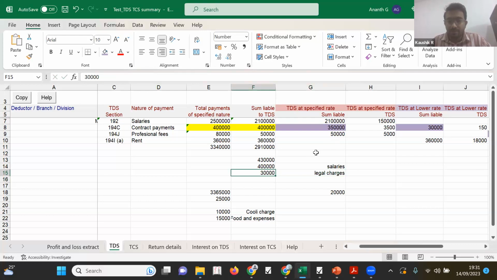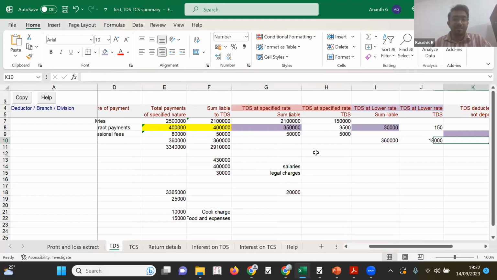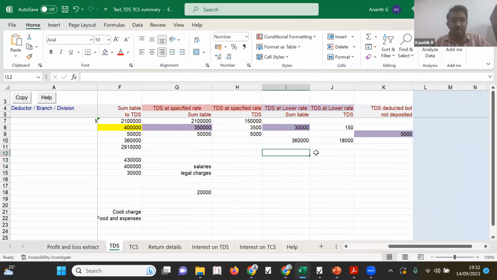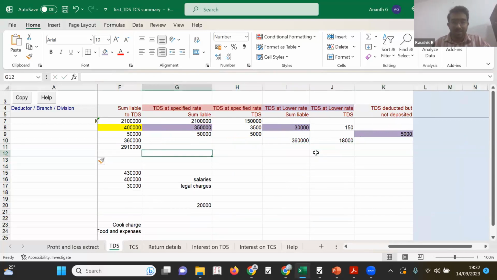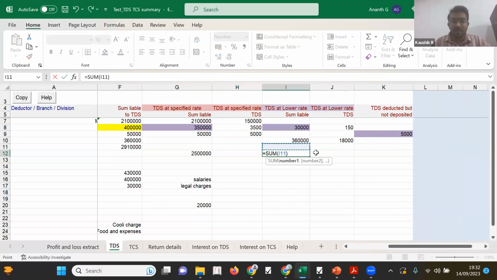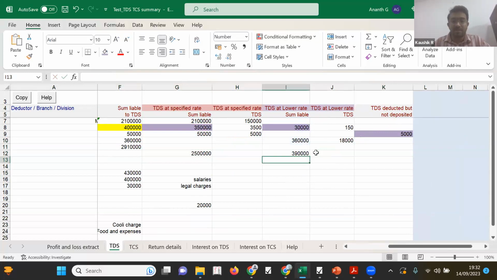Like this, I have to have a reconciliation for all the differences here. Subsequently, it does not stop here. The next reconciliation is what is the amount that is subjected to TDS and what is the amount that is not paid for TDS.